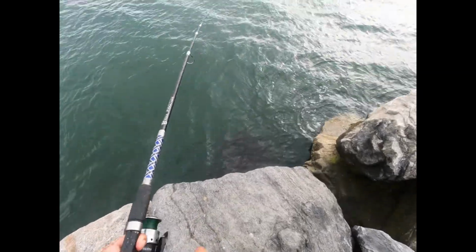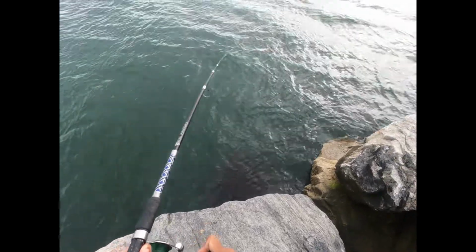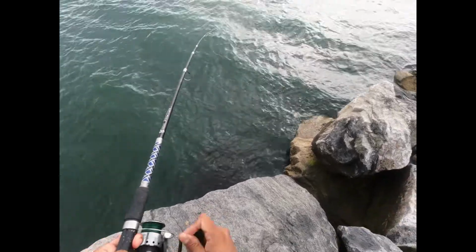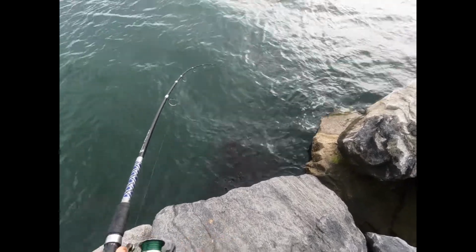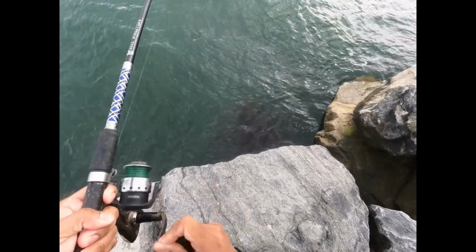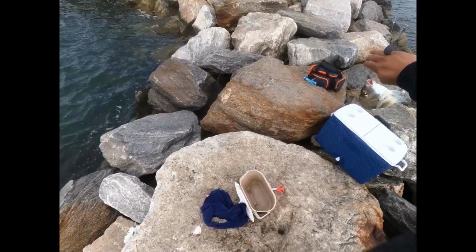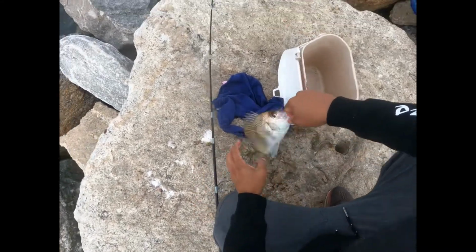First time I'm using these Gulp Bloodworms. This is the artificial lure bait. Oh, what did I get? That much fight? Really? Wow, this is a big size. Big size with the Gulp. I'm surprised.